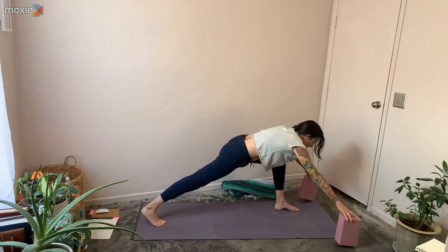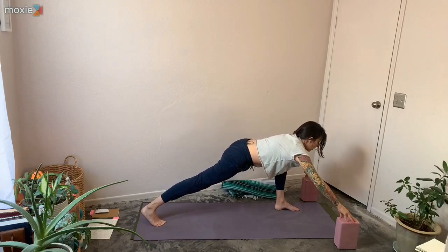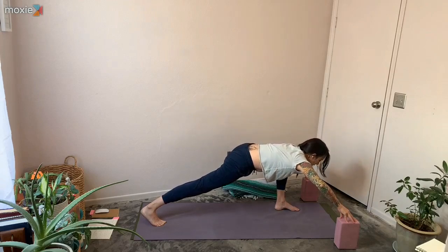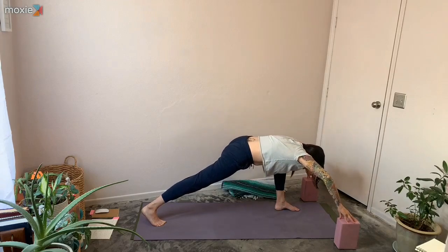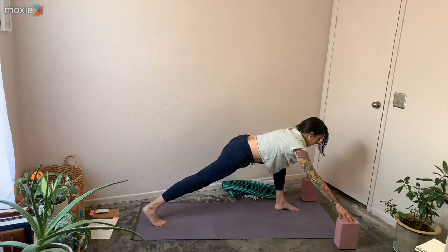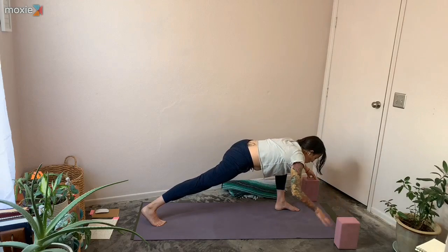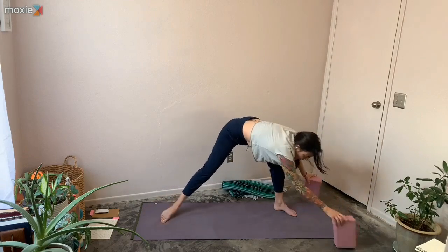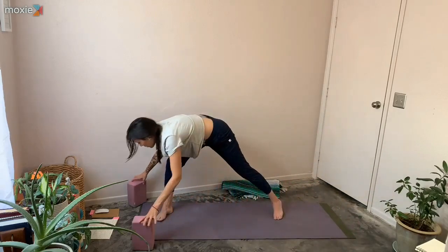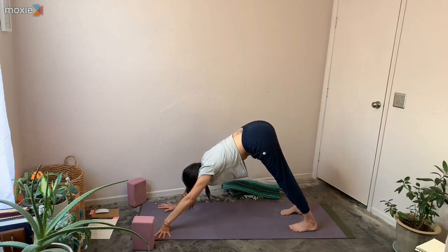Inhale it up, reaching out and beyond your mat. Exhale, sinking into those hips. One more time, inhale it up. Exhale. Placing those hands down on your mat, coming back to downward facing dog, or you can take a chaturanga here if you'd like.